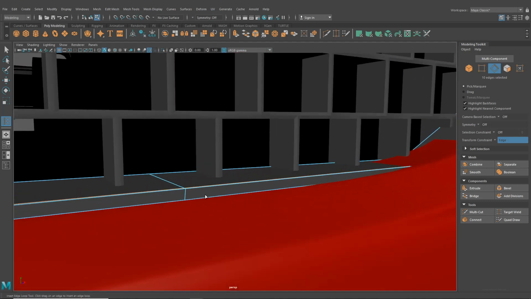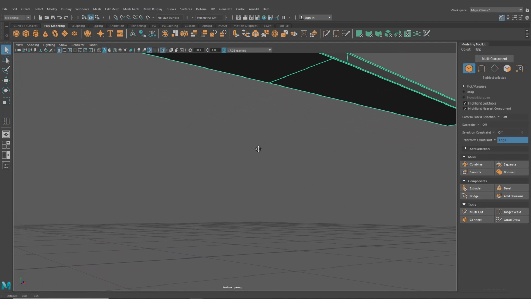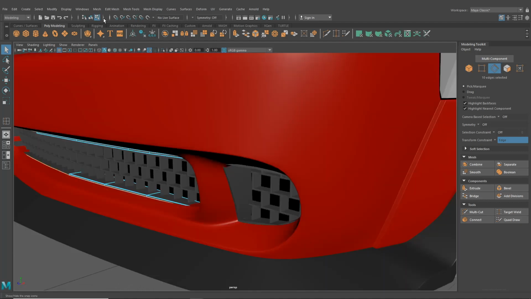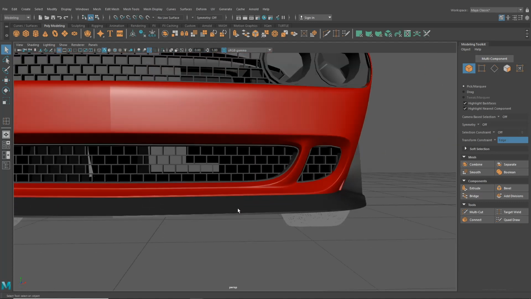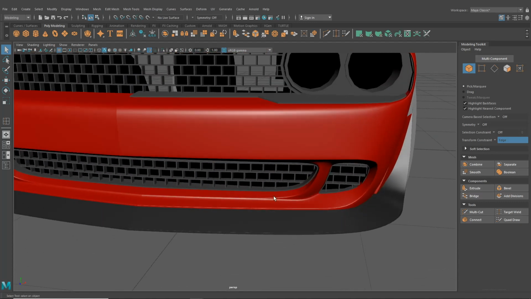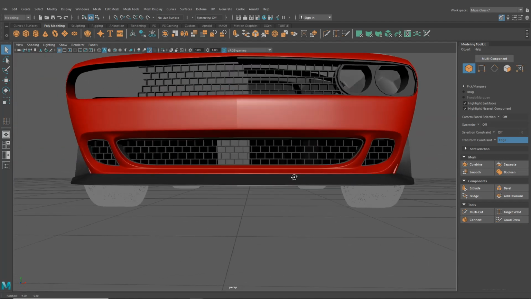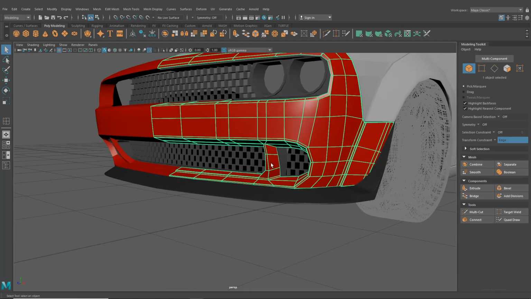So let's just go ahead and drop in some edge loops on all sides. Let me just isolate this. Okay, so we don't actually need to drop any at the bottom because we don't have any depth to that, so that's okay. Okay, so we can hit 3 and we can see that because of how that's sat, that's automatically going to run all around and match the geometry that we already have in there, which looks quite good.